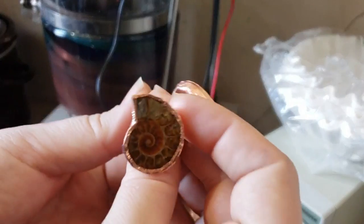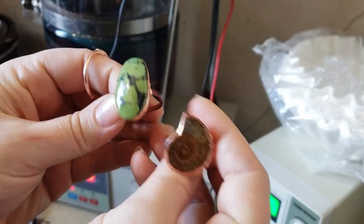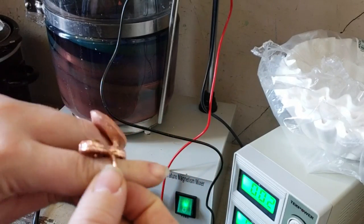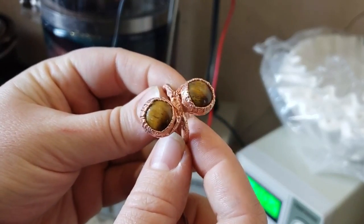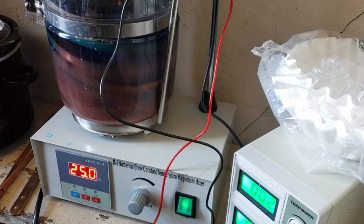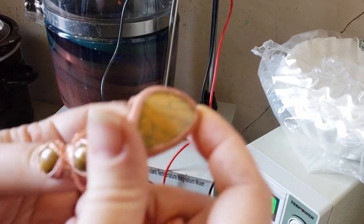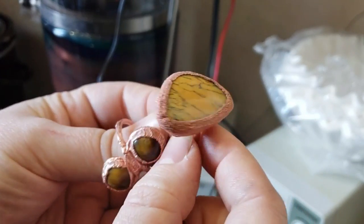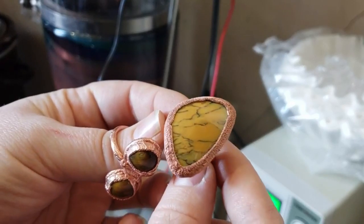So this is what our rings are looking like before we put them into the electroforming solution. This one was only in the electroforming solution for about 2 hours. And I have it riding at 0.2 volts and around 0.73 amps on my rectifier. This one I left in for about 4 hours.